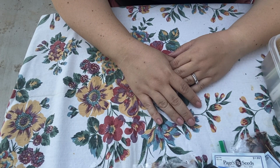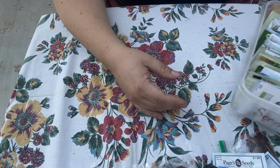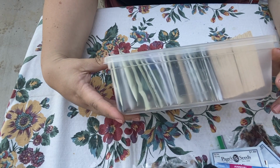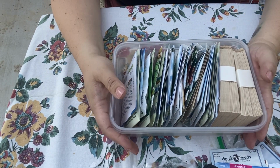All right, guys. Well, thanks for going through my mess. Look what we did. Look how beautiful that is. Yes, it's still in a plastic Ziploc container, but now it's neat and tidy. Aren't you proud? Good job.